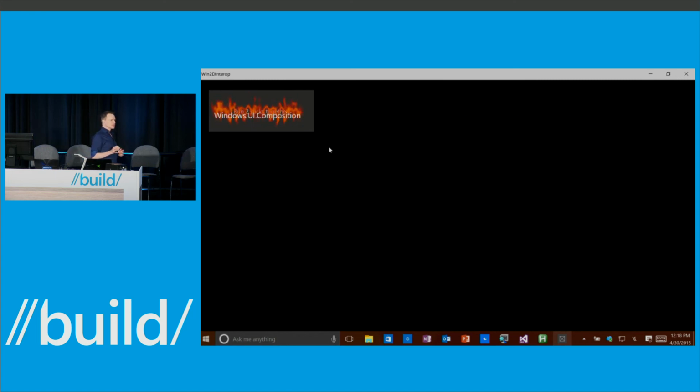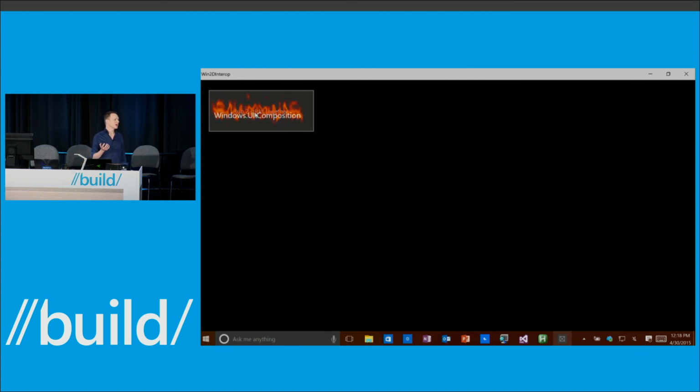So this is basically a little baby swap chain, and I'm rendering into it with C# code, and this is actually using one of the Win2D samples to do procedural. It's a particle system that's using procedural techniques to generate this fire effect. You can see if you look really closely that we're doing great alpha compositing on top of the actual text that was in the button.